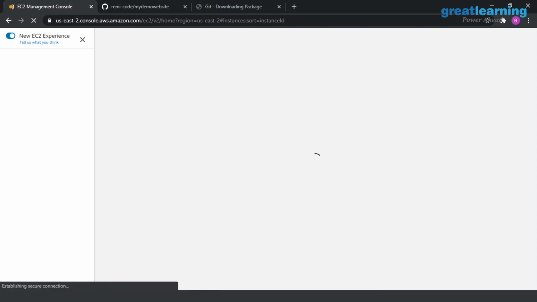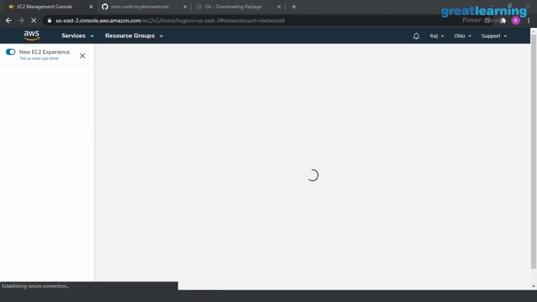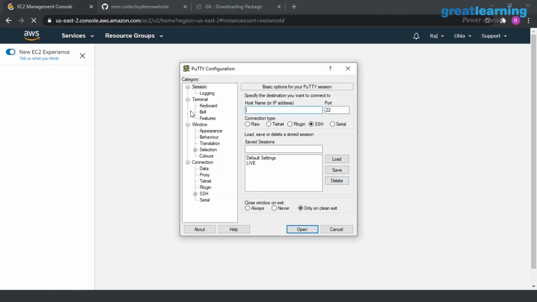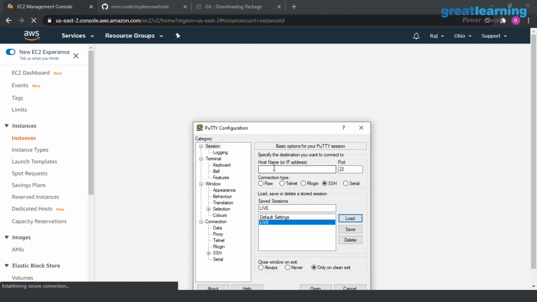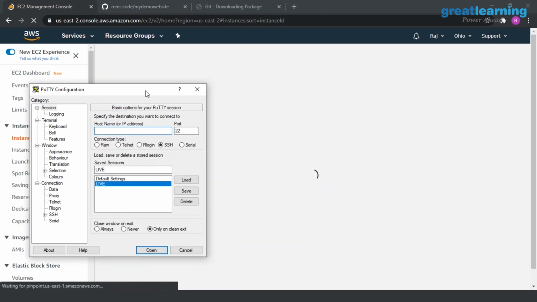So while this is loading, let me open up my PuTTY tool. This is my SSH tool. It will allow me to connect to that instance. I just need the IP address. Let's finish it loading.